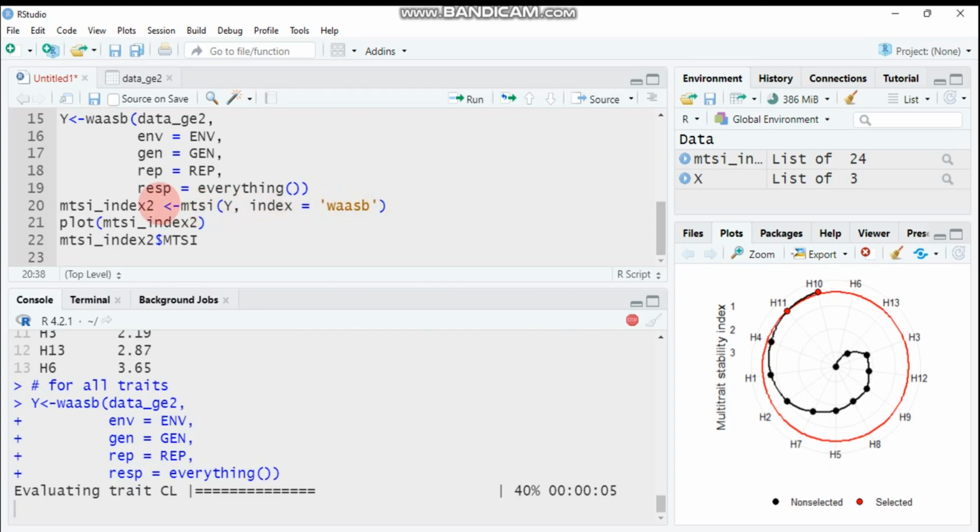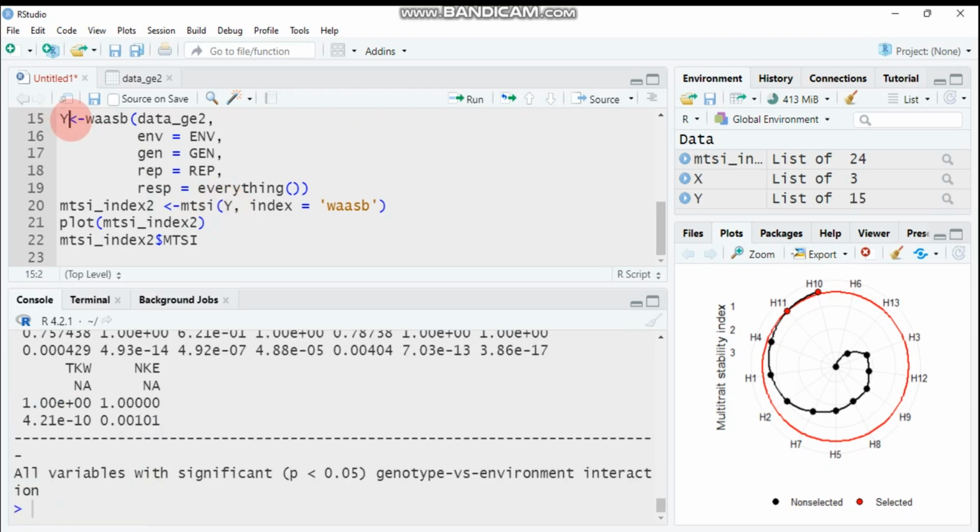Then I changed this into 2. The previous one is MTSI underscore index. Then change X into Y here, and you can give any name that you want. You can use Z, or you can give your name or your site, whatever it is. Then type this.